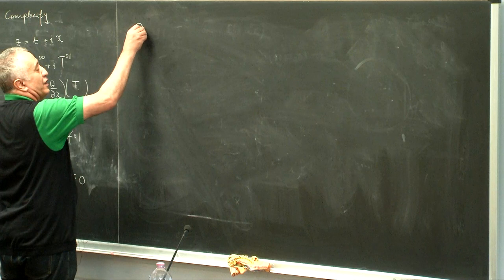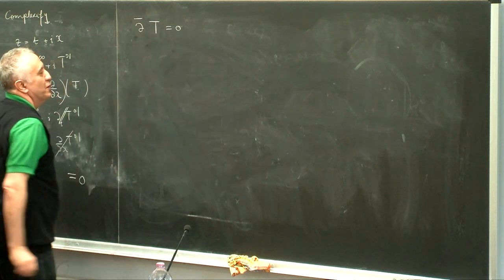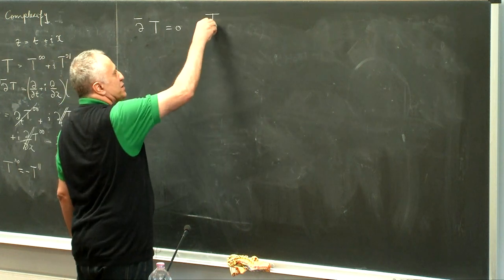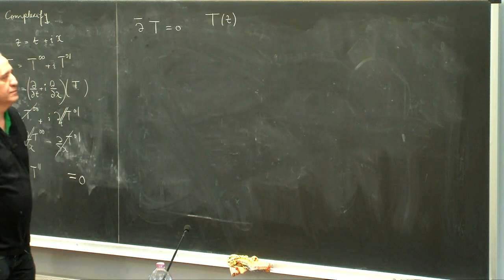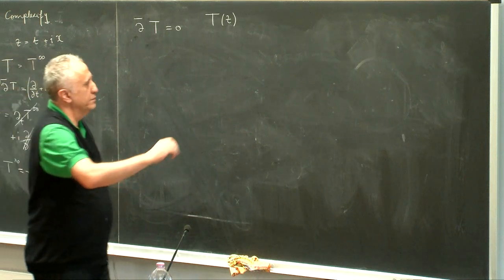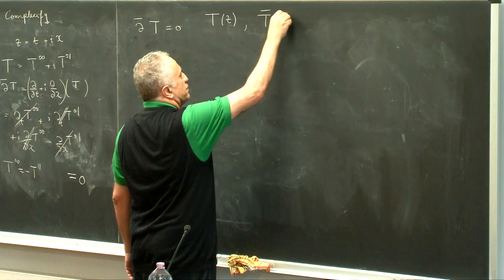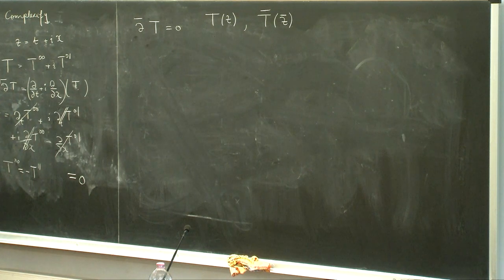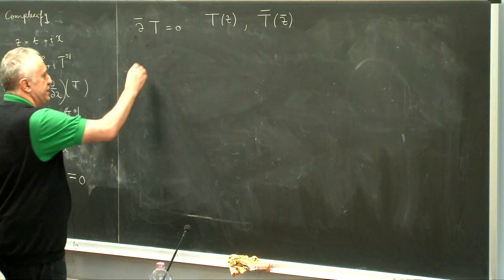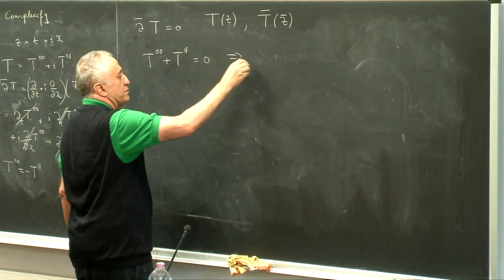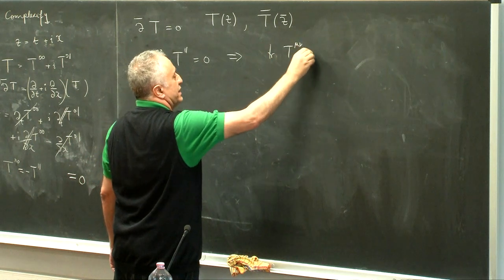So this is a very interesting result, that d bar of t is then equal to 0. This means that automatically I have a function which is holomorphic. So t is only a function of z now. I can alternatively invent a t bar, which will be only a function of z bar, by taking a minus here. But for this to be true, I have had to impose this condition, which reads T00 plus T11 equals 0, and that means that the energy momentum tensor doesn't have a trace.